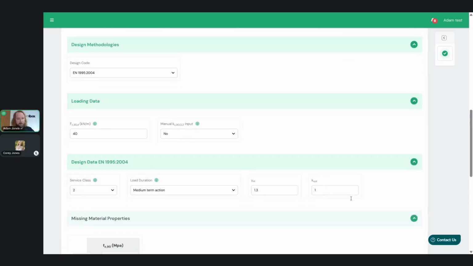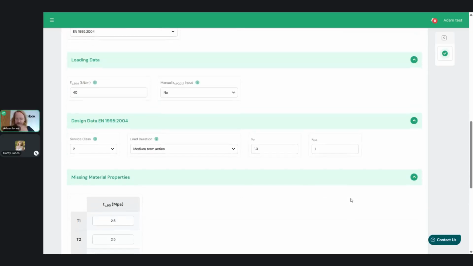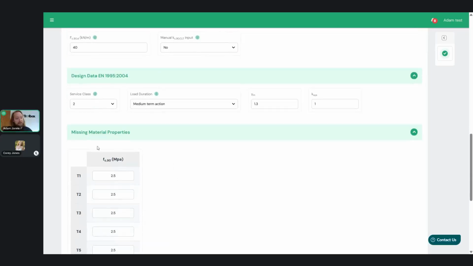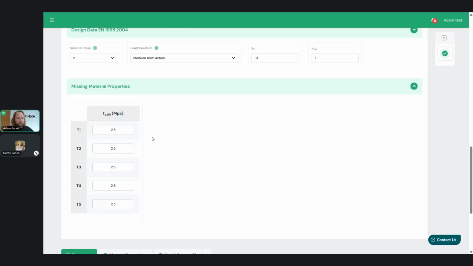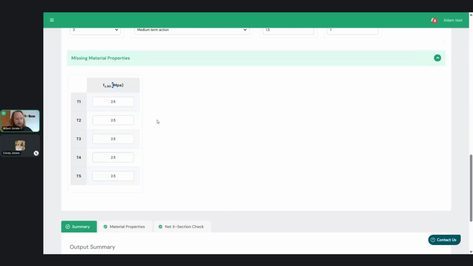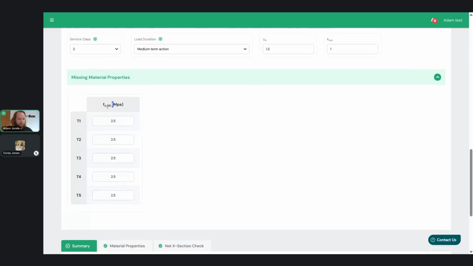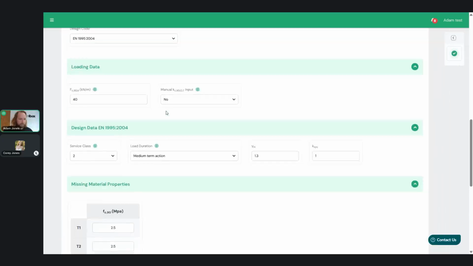You've got your loading data as well, which I think we had 40 kilonewtons per meter. Out of an abundance of caution, even though some suppliers do publish F-P90, I've put it as 0 just for the user to intentionally put in the capacities here. And with that, you can put in 10 MPa, but say in the Eurocode, it's 2.5 MPa as per ProHolz for C24 species, but you can input it layer by layer.